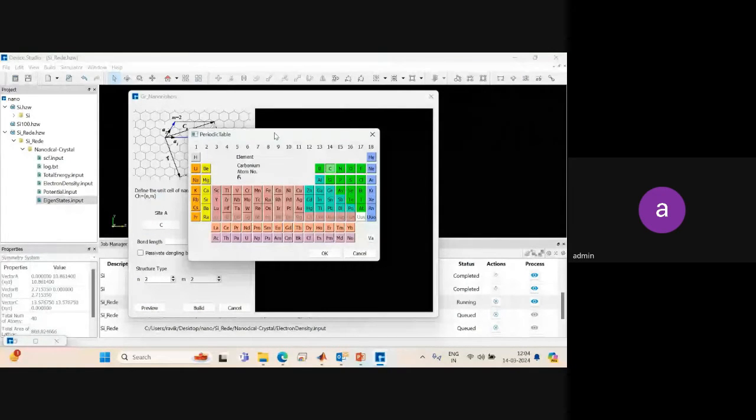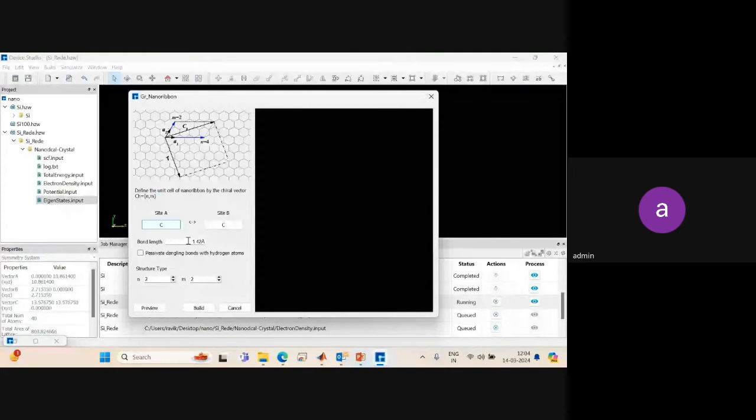The periodic table will open. From there, if you want to make it boron based or any other material based, select it according to your convenience. The bond length between two atoms, carbon-carbon, can be defined. This is passivation of the dangling bond with a hydrogen atom. Let's suppose you want to protect your seed with the hydrogen atom. You can passivate the dangling bond and you can define the chiral vector n and m values to create a nanoribbon.